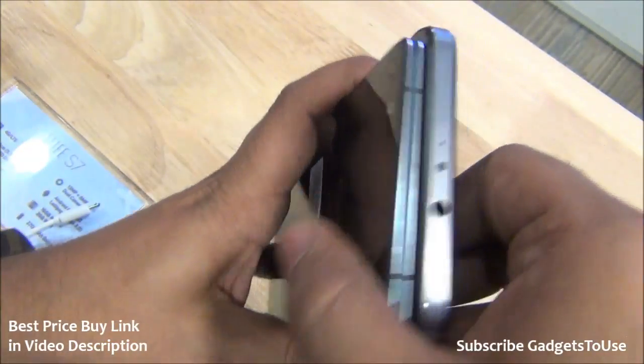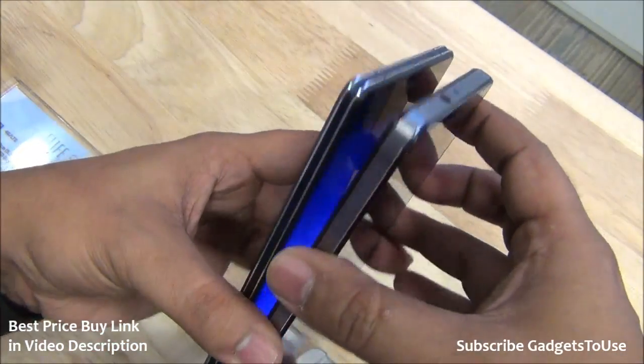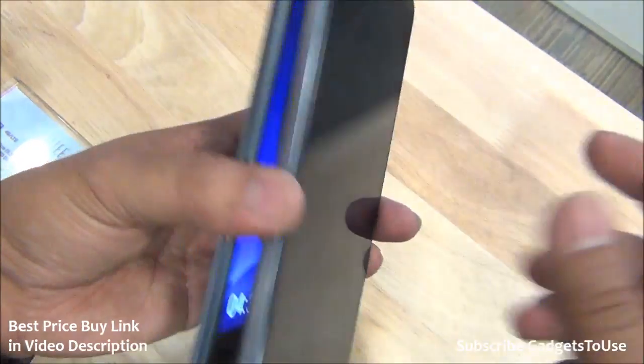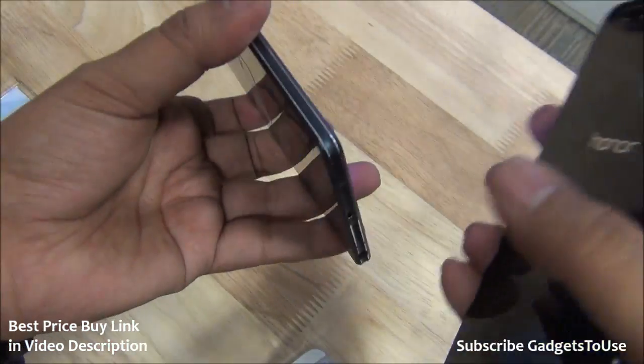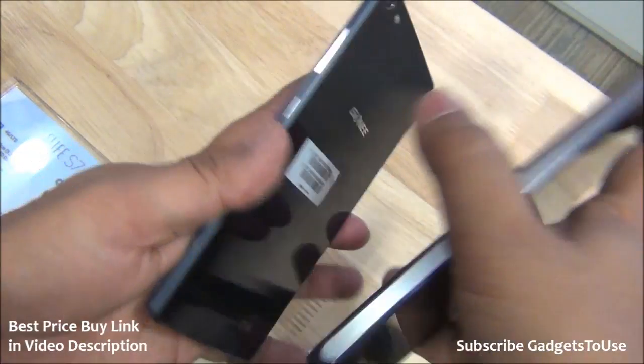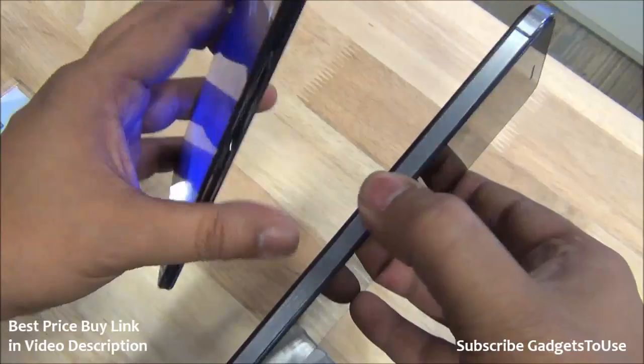As far as comparison is concerned, in terms of the build quality, you can see that metal is being used on both of these phones. Over here we see the use of plastic, metal and glass, whereas on this phone we have a complete metal grille on the edges, which makes it pretty solid and pretty good in terms of the overall look and feel, as compared to this one which has used plastic at the bottom over there. So that is something different.